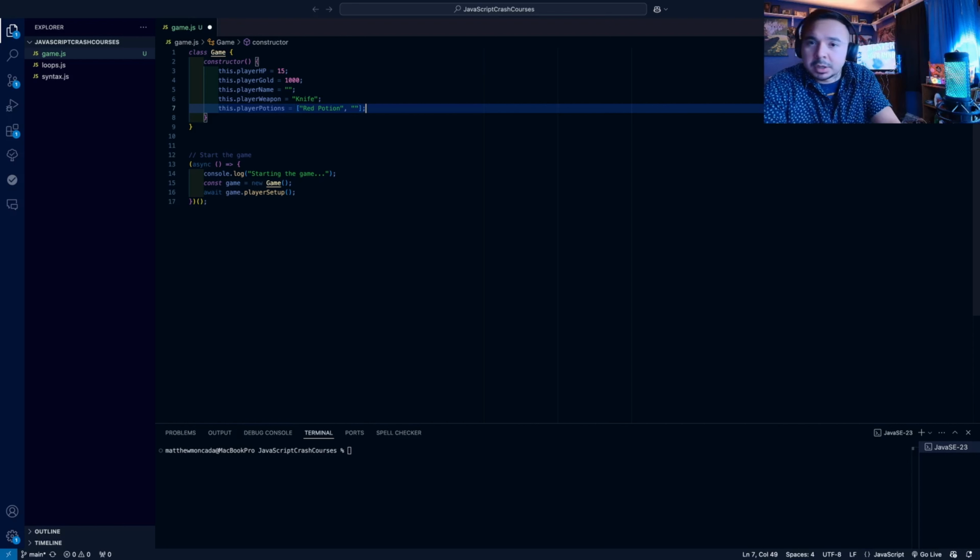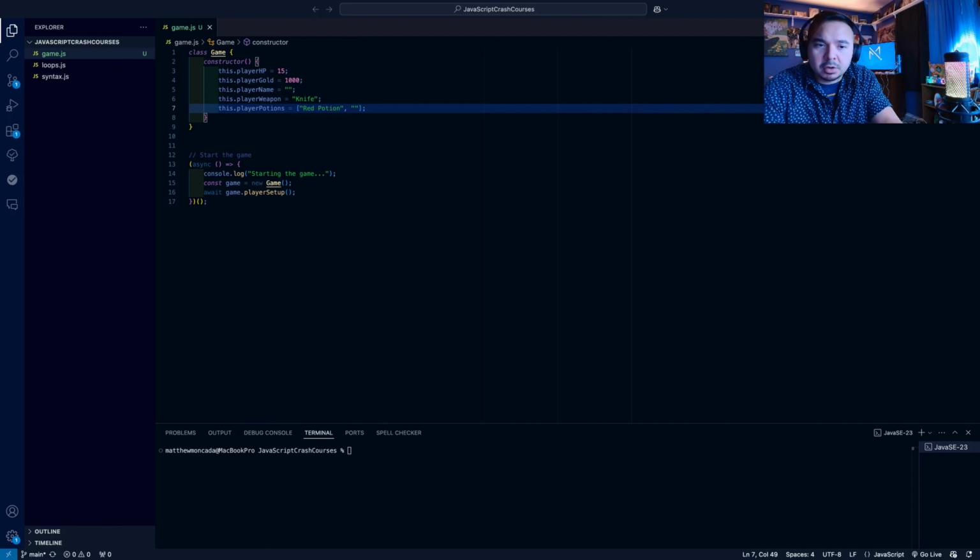An empty string is something inside of an array, so it would be an array with 2 items, and they're counted in JavaScript with the index first, so 0, 1. But there are 2 elements so far. So we have the player attributes. These are the attributes that we're going to be able to manipulate throughout the course of the game.